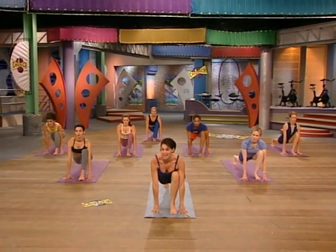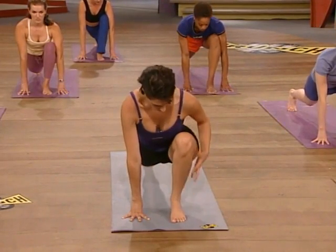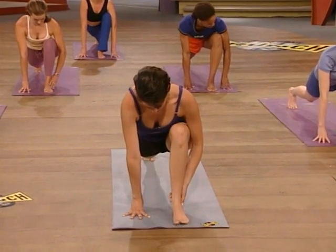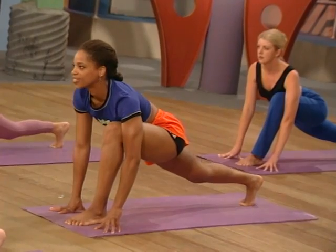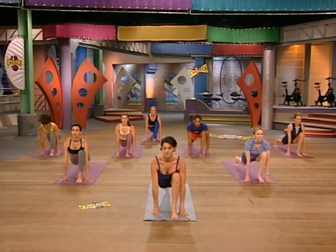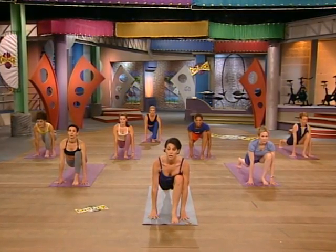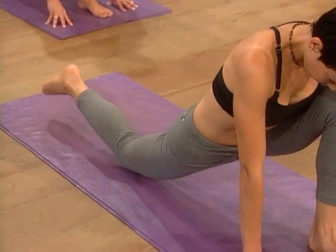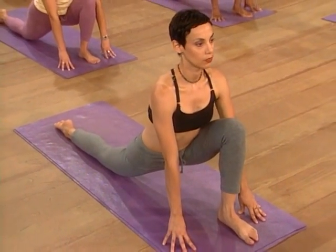Press the hips down to the floor. Check your right knee and foot. If the knee is going past the foot, just grab onto the foot, give it a little scootch forward so that the foot is directly below the knee. Breathe here. Go ahead and release the left knee down to the floor. Uncurl the left toes, coming into the low lunge.